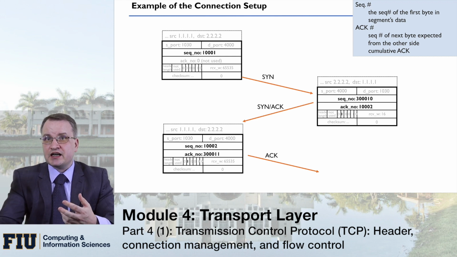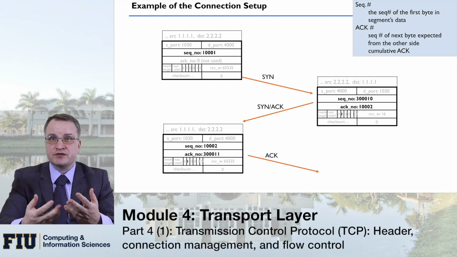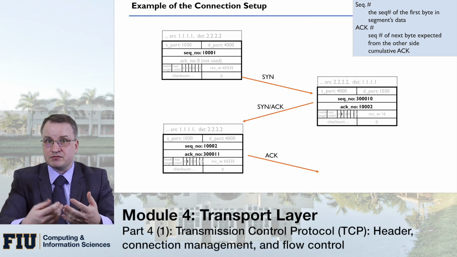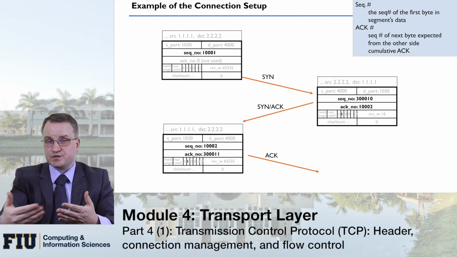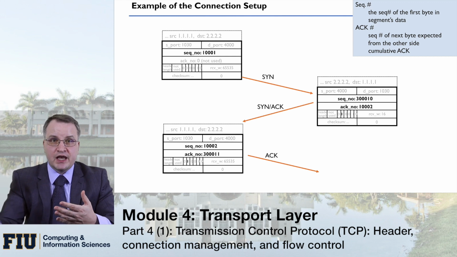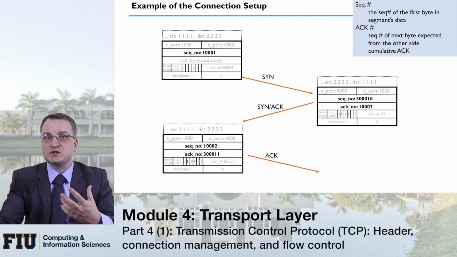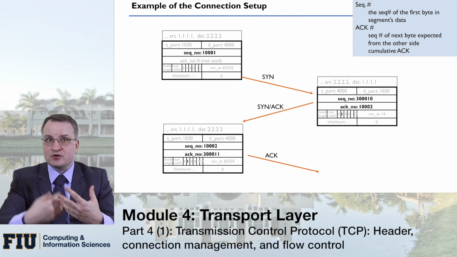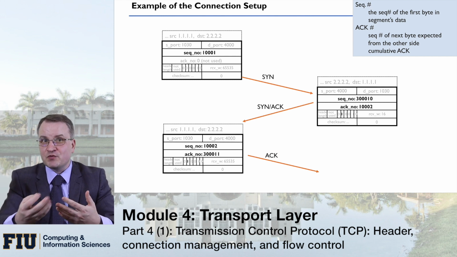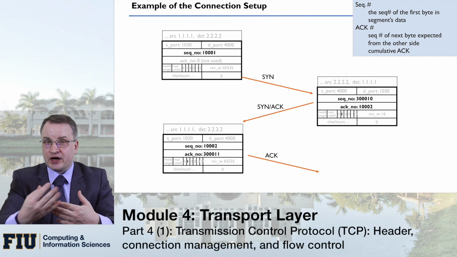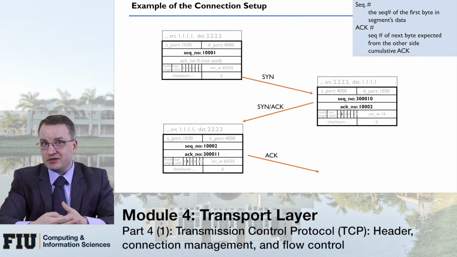In addition to that, I'm including my own sequence number, and this time I generated 300,010 as my base sequence number, which is sent out as part of the sequence number field in a packet. And on the other side, I'm sending the sequence number 10,002 as an indication that the first byte in my payload would be this one. You have to include this one even though your payload may be absolutely 0.